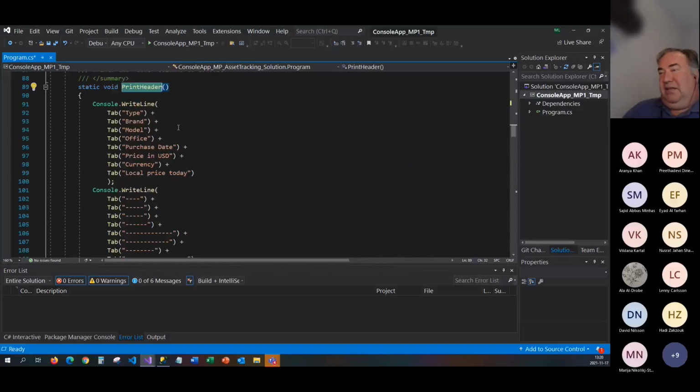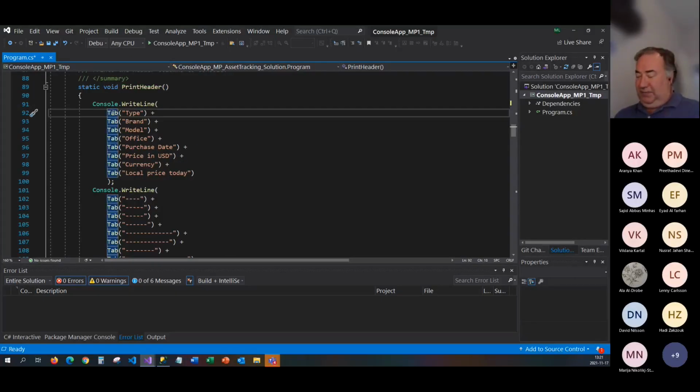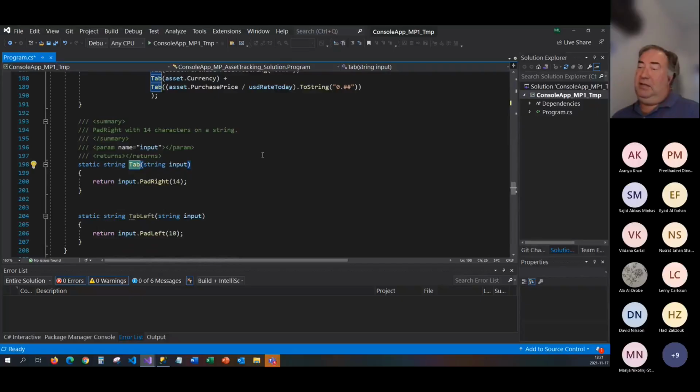You see I added something here, calling it tab. That is also a method I created. And you see what the text says: pad write with 14 characters on a string. If you check this method also with F12, you will see it will return a string and it's taking in a string input also.